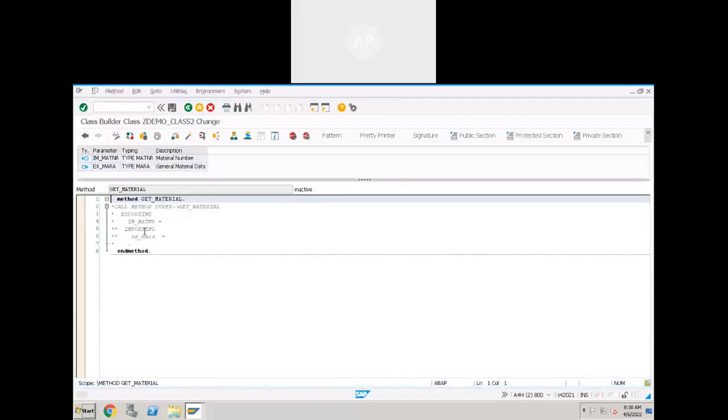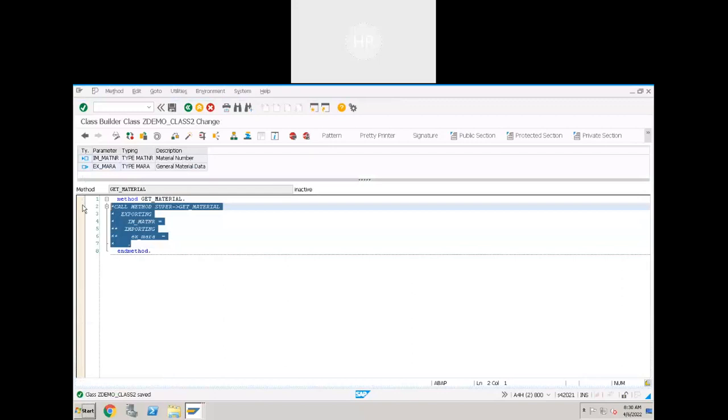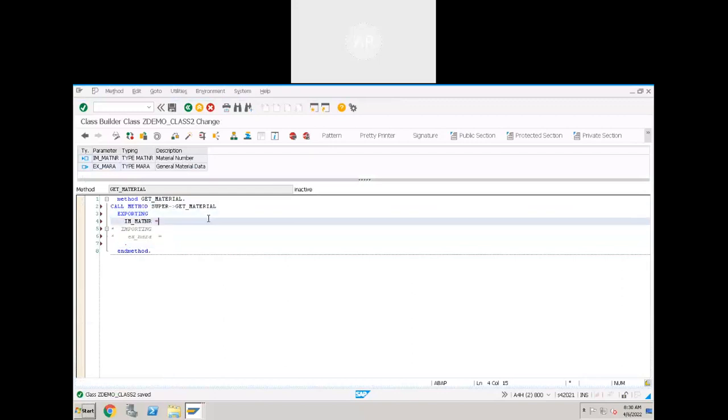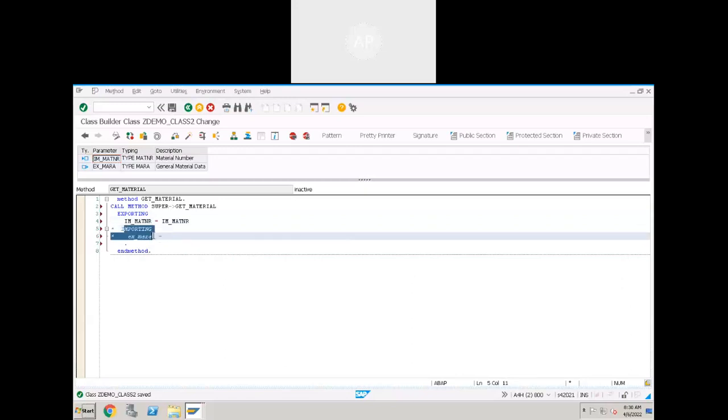What can you see here? Importing and exporting. Yes. So this is the superclass method. I'll pass the importing, and this is my exporting.